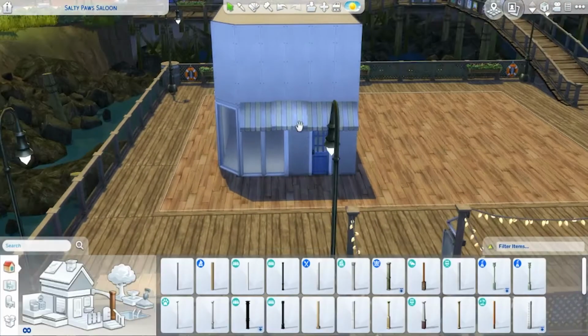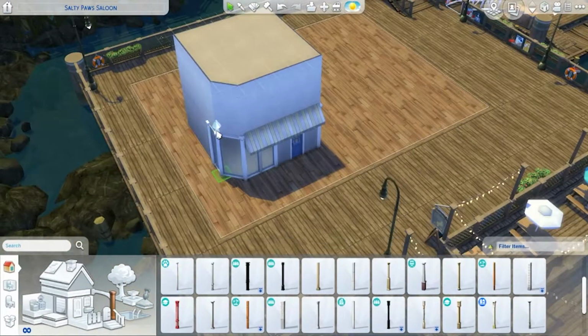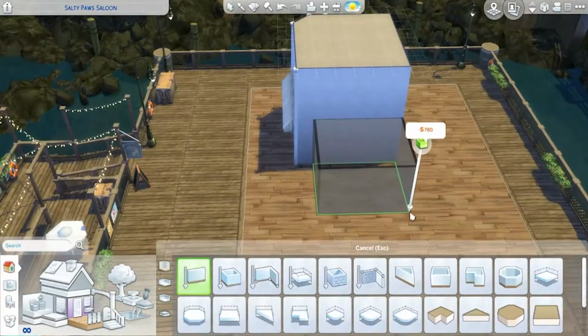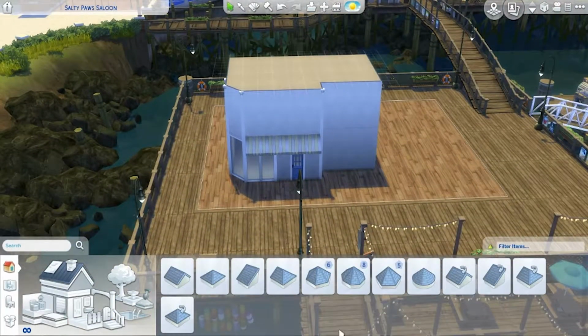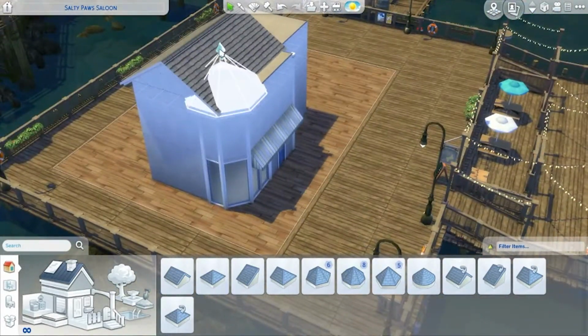But I decided to keep going with this one and add some vines on the outside, and then I started to like it more, and I'm very glad I didn't scrap it because I liked the way it turned out. And so I took this cafe on the bottom, and then I put a little apartment on the top, and I thought it was really cute. So I hope you enjoy.